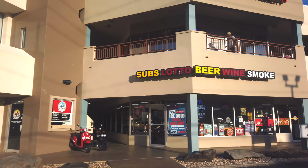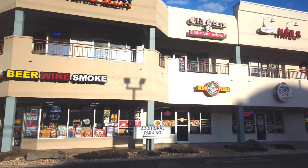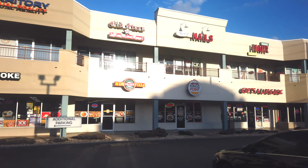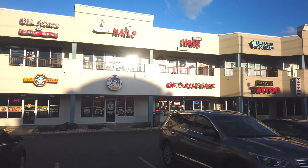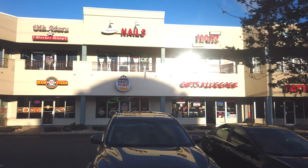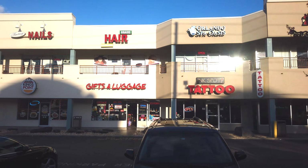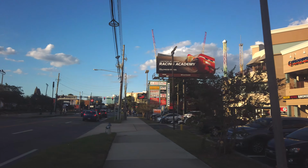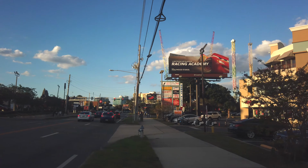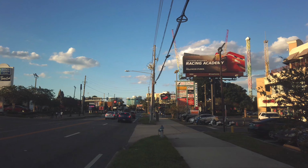This is always a great alternative to the theme parks. It's a great place to stay. There are so many hotels along this strip, and they're going to be a lot less in price than you'll be paying at the major theme parks. A lot of them will also have free bus or shuttle transportation that will get you to and from the parks. And you've got everything here. Prices are good. As I say, you've got restaurants here. You've got all the restaurants you can imagine along here. Fast food takeaways, ice cream parlours, surrounding water parks. As I look up the strip towards the Universal Boulevard area.